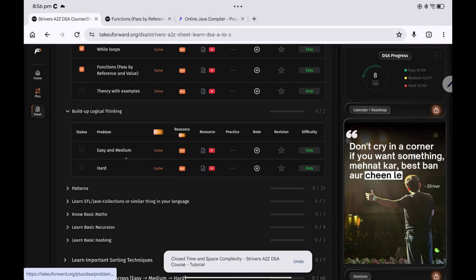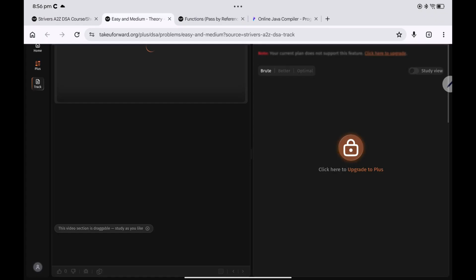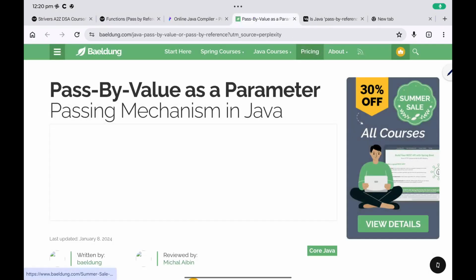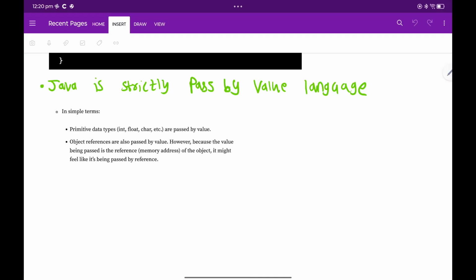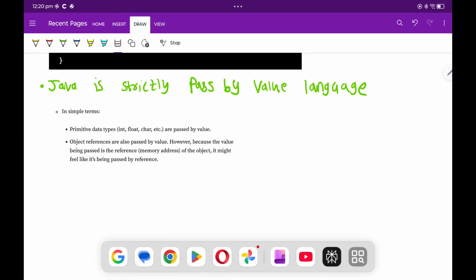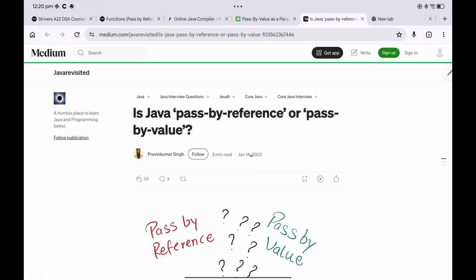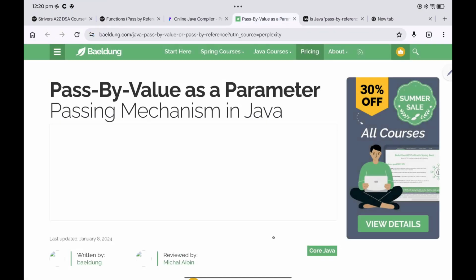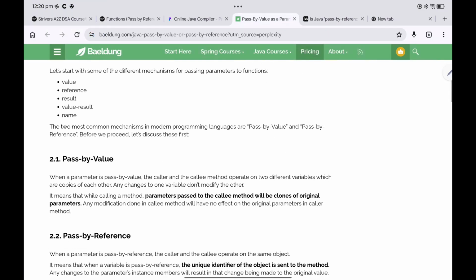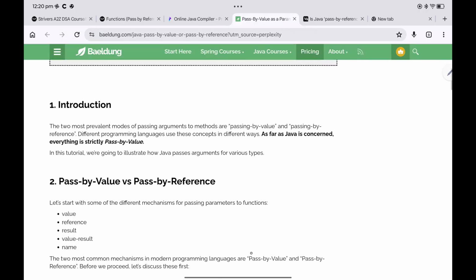So now let us also have a look at 2-3 blogs regarding this pass by value and pass by reference. So I will first read this blog. Here again, initially they have just given the definitions which I told you earlier, what is pass by value and pass by reference.